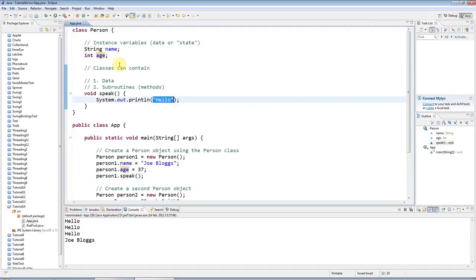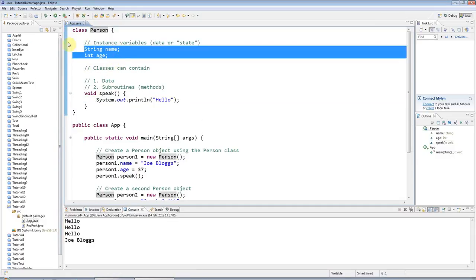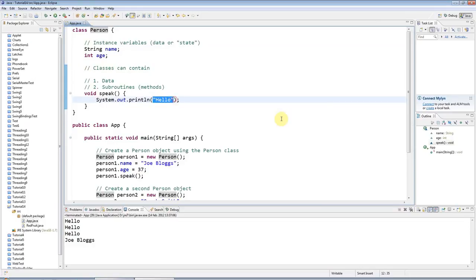So now to access this data here, I don't have to do anything special. I can just use these names directly in the methods of my class, and the methods have access to what we call instance data here, or the instance variables. So here I could say my name is, and I'll say plus name, and then I'll have an and here. I'll just say and I am plus age and space years old. Oh, and I missed out a plus there.